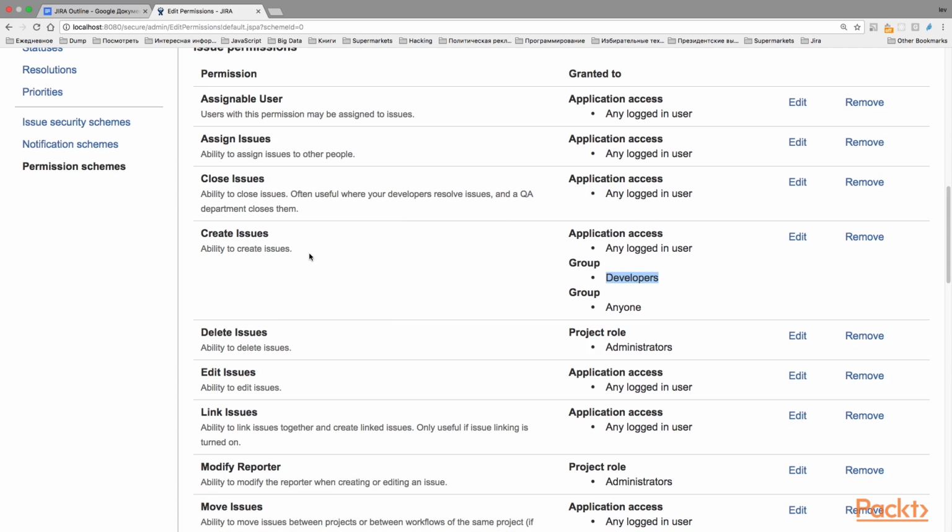However, it is a better practice to grant project permissions to some project role and then grant the project role to some group. But we will discuss it later when we come back to the project roles. For now, it is important to know that you can assign global and project permissions to a group and use groups to grant your users some kind of permissions.